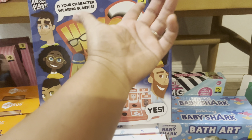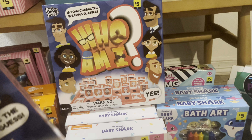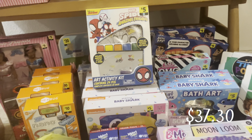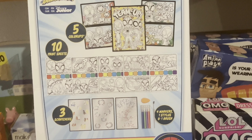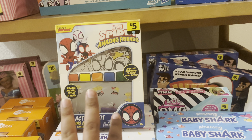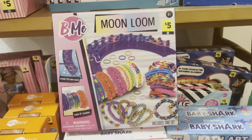I found two of the 'Who Am I' game — you want to look for something like this but of course look for that blue dot. This is the UPC right here. This was $5, got it for $0.50 — I got two of them. I'm gonna keep one and will probably sell the other for maybe $2 to $3. I also found the Spider-Man art activity kit, similar to the pony one. I will be giving this to my nephew — he loves Spider-Man so it's a cute little art thing he can play with. If I find another one later I will sell it for $2 to $3, same as the pony one. This one I am keeping.